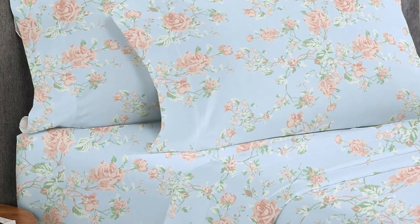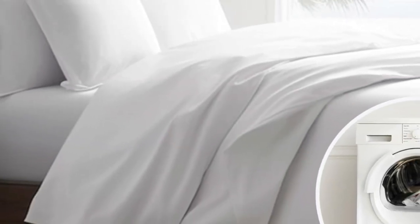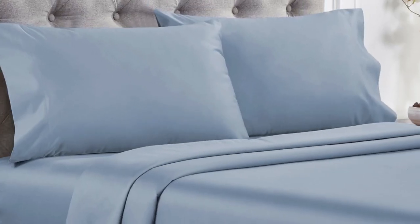After laying under the top sheet for 5 minutes, our tester got a little warm, though not unbearably so, indicating that the sheets are likely best suited for cold sleepers. Overall, these are high-quality sheets at an affordable price. Made from long staple cotton, they are soft without being overly silky or satiny and drape well without any static or stiffness. They're available in a variety of sizes, colors, and patterns, so you can buy several sets to outfit every room in your home.